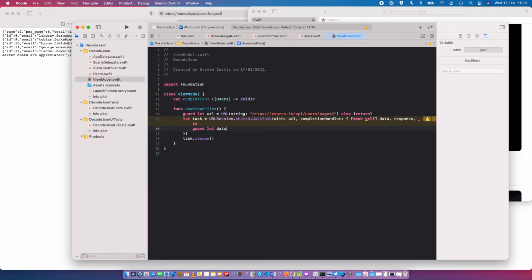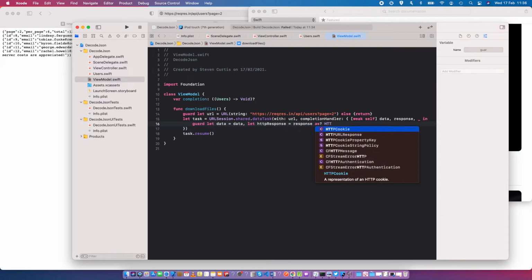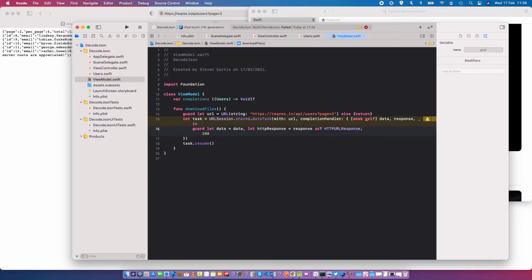So we can make sure with a guard statement that we have some data. In fact, we can make sure our response is something. And even our URL response, we can make sure it's in the known values for a good response, 200 to 300.